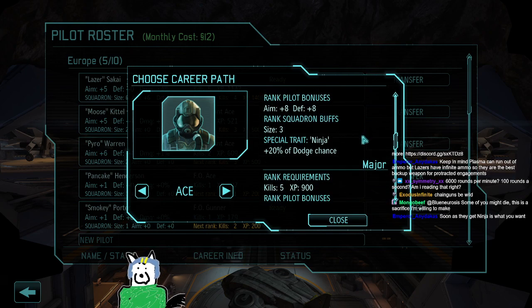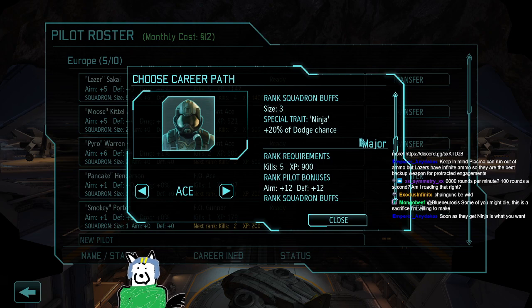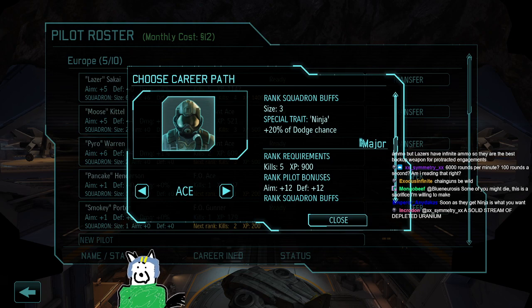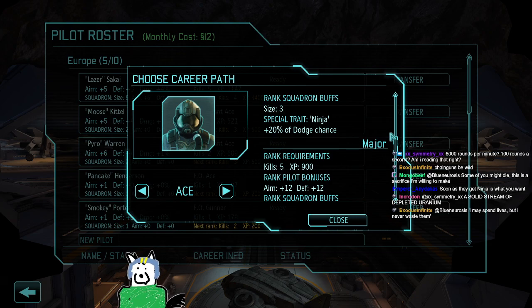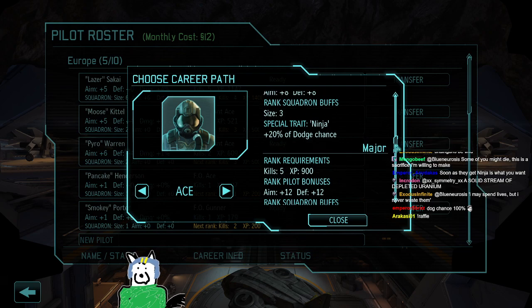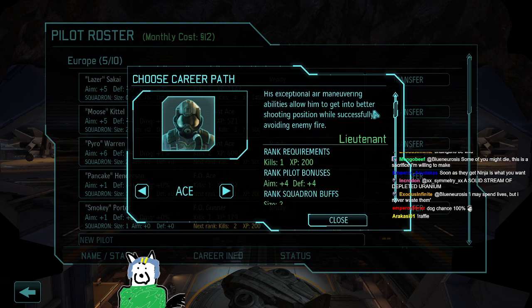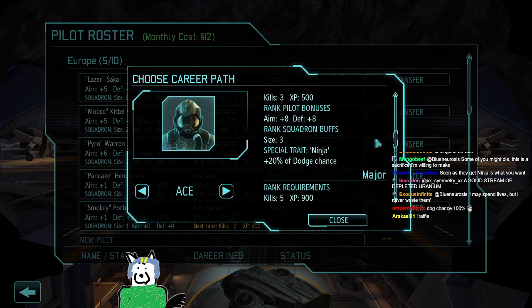Captain gives you ninja, which is 20% of dodge chance. What does that actually mean, though? What does plus 20% of dodge chance mean? Does it mean every shot there's a 20% chance you'll dodge it? Or is it a stack on your defense? Do you just get plus 20% defense? What is dodge compared to defense? We assume it's the same thing.